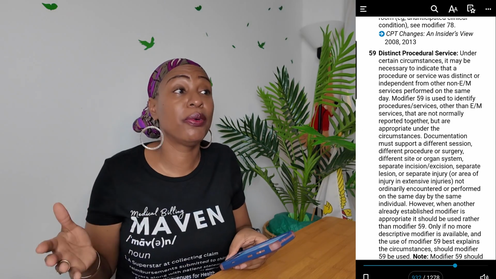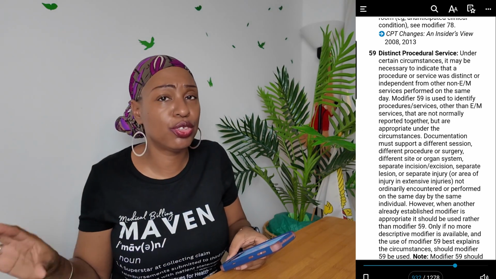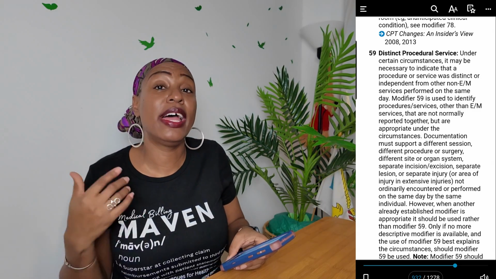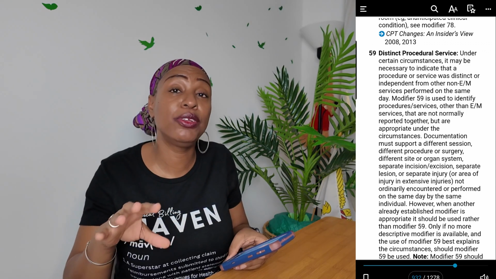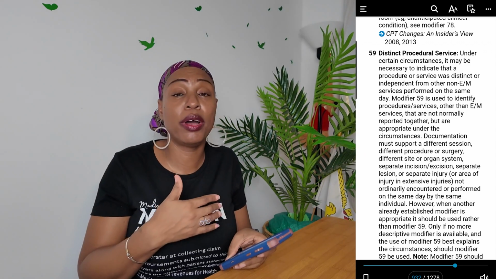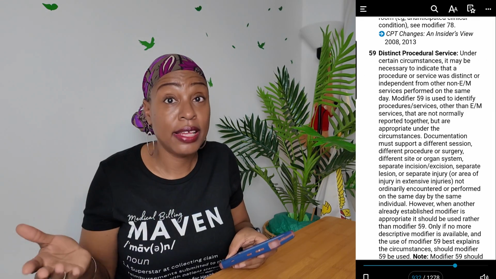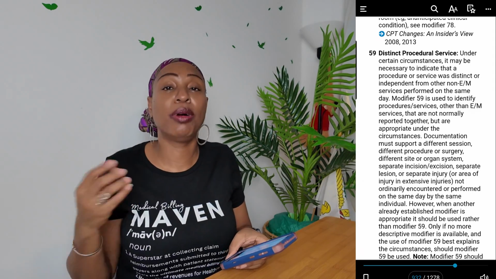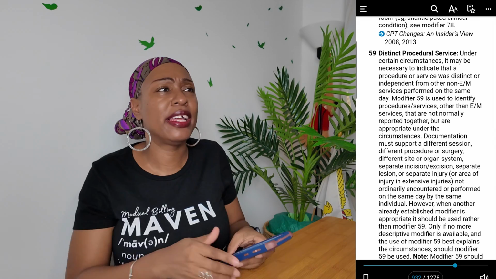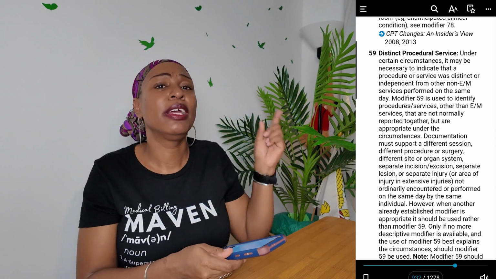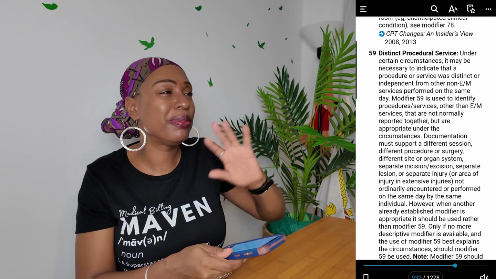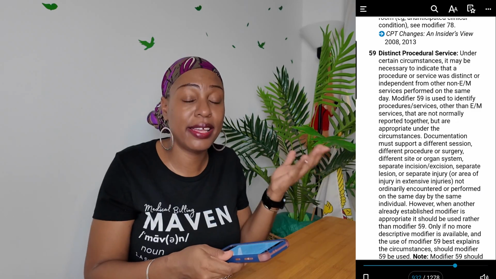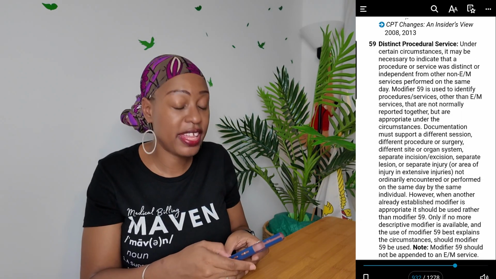I can tell you up until this point, I still have trouble when it comes to modifier 59, but you also need to make sure that you know about the NCCI edits because those help you determine whether or not you can put a modifier on the procedure codes. Sometimes you can't put a modifier on it at all, so it's just bundled together. I have a video where I spoke about bundling and unbundling. I will link that above to help you understand if you don't really know what bundling or NCCI is.